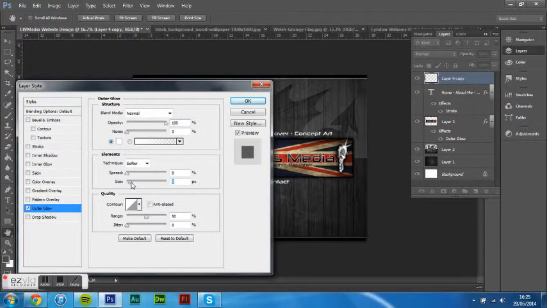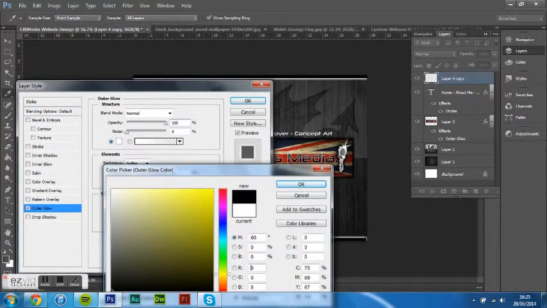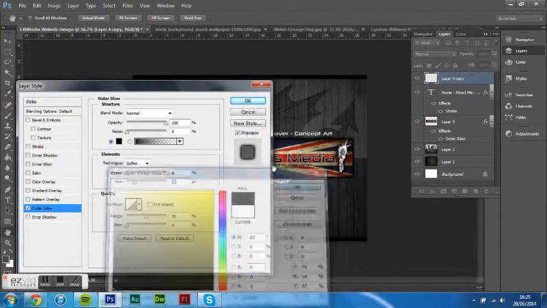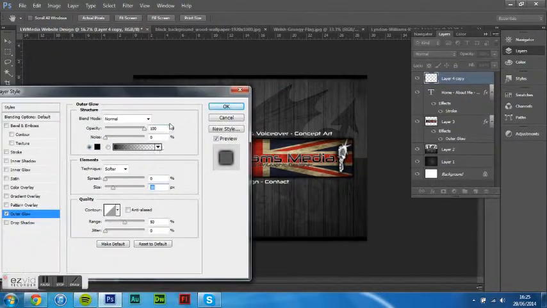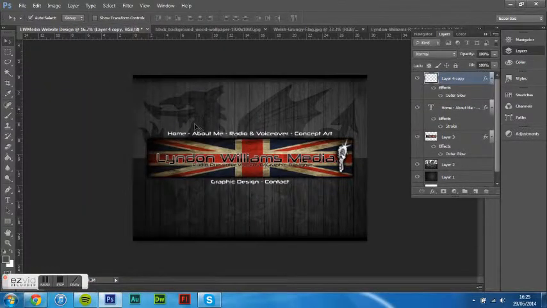I tried white originally, but it just didn't look too good, and I realised this needs to change into black. So it was all a bit of experimenting at this point, so nothing was too set in stone. So I changed it to black, and then looked at it, just adjusted again with the size, so it gives it more of an outer blur, and then I thought at that point that it looked really, really good, and I was overall really happy with it.